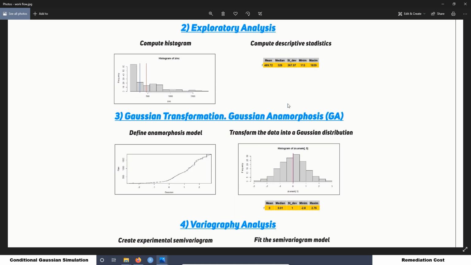Remember that it is essential to have data that is following a Gaussian distribution if we want to work with the conditional Gaussian simulations. Then to make this kind of transformation is something mandatory.